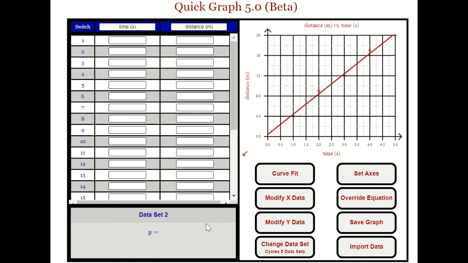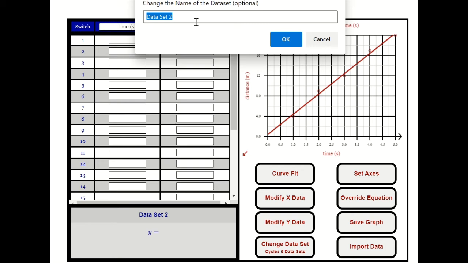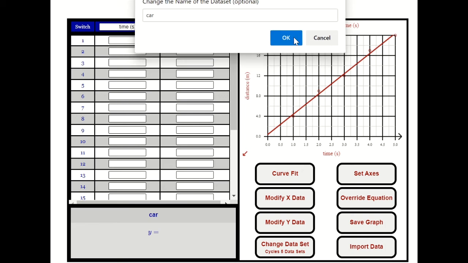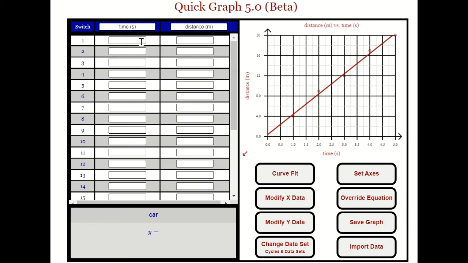So I can go over here, say we did more with this experiment, and we also did a little toy car. Did a similar relationship with it. And let's say we had the same settings, so we did every second. We did 1 second, 2 seconds, 3 seconds, 4 seconds, and 5 seconds. And let's say this one, we'll just make this a little bit quick and easy to let you see it. And you see it's being graphed down here.